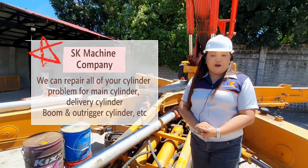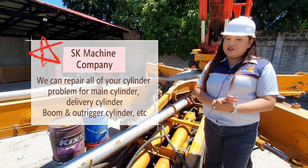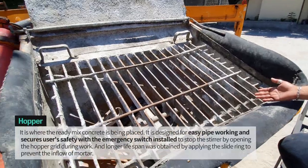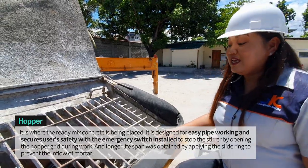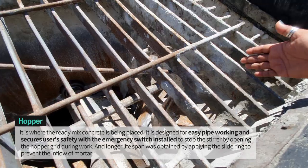SK Machine can repair all your cylinder problems from main cylinder, delivery cylinder, outrigger cylinder, and everything. This is the hopper. This is where the ready-mix concrete is being placed. Inside the hopper, we have the agitator paddle and the S-valve.